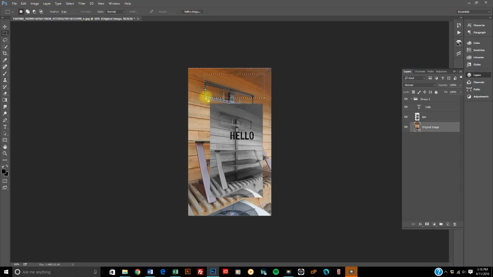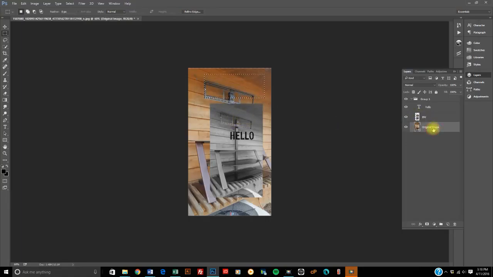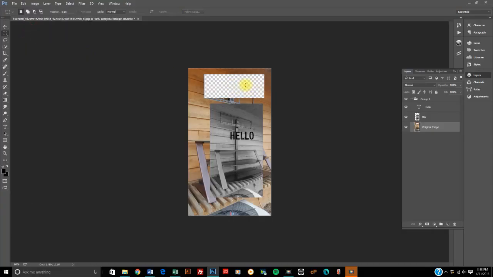Once this line is around there, that means anything I'm doing inside these pixels is going to be changed or going to happen. I also have to make sure that I have that layer chosen, because if I have this one chosen, it's going to apply to this picture, which I'm not even on. So if I hit edit, cut, it's going to say no pixels were selected, because I'm not in that black and white image. But if I hit there and I hit edit, cut, it just cut out those pixels. Okay, so undo cut pixels.